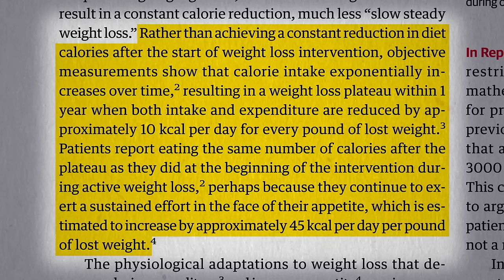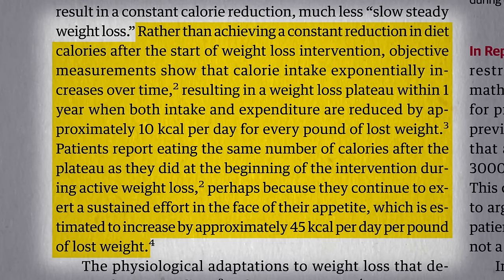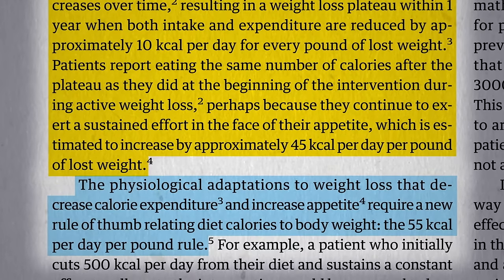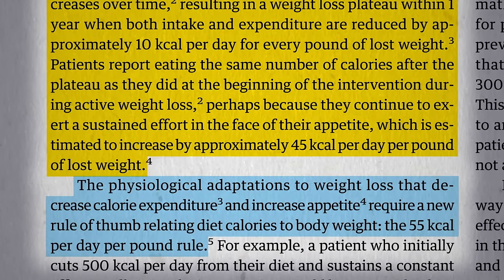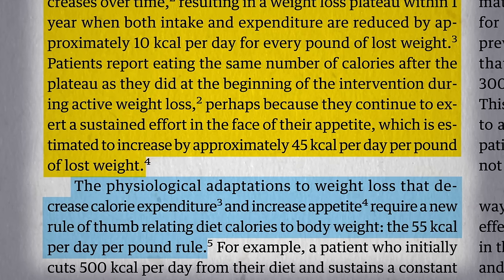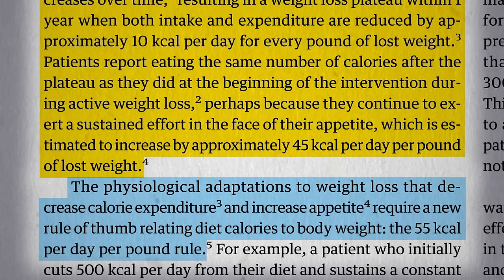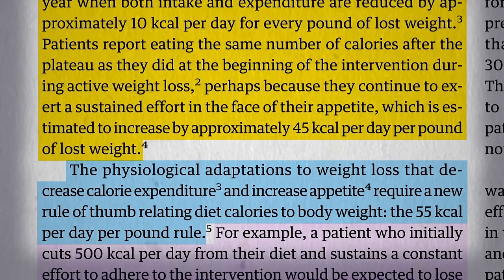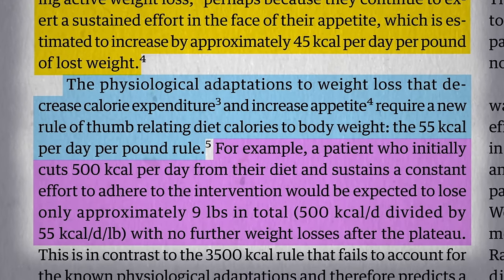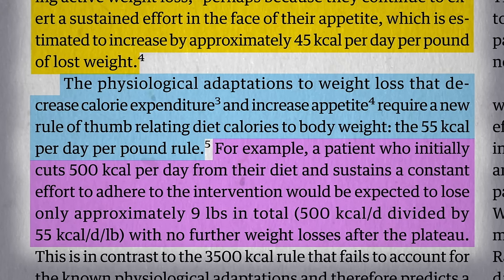That's why, if you're dead set on eating the same foods but just in smaller quantities, you have to cut an additional 45 calories per pound of desired weight loss to offset your hunger drive. So to lose that one pound, instead of just 10 calories less per day using the 10-calories-per-pound rule, you'd have to eat 10 calories less on top of 45 less to account for the revving of your appetite — 45 plus 10 equals 55. Just changing diet quantity and not quality, it takes 55 calories less per day to lose a pound. So that 500-calorie daily deficit would only net you about a 9-pound weight loss over time instead of 50. That's why portion control methods can be such a frustrating failure for so many people.